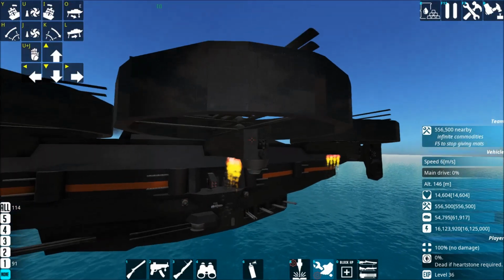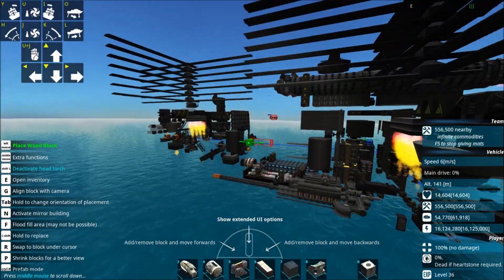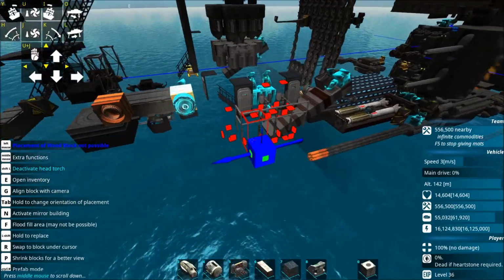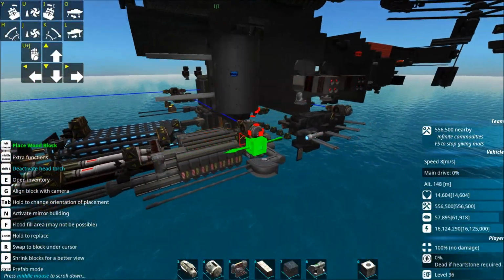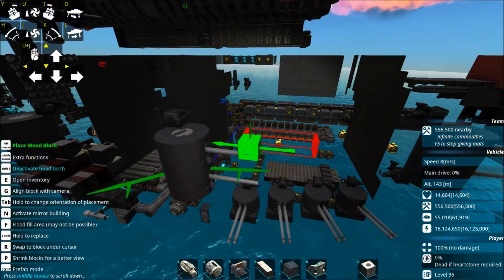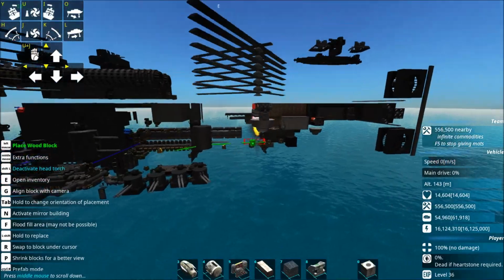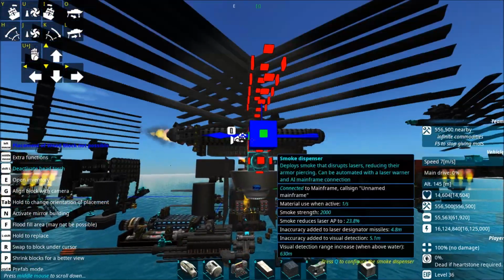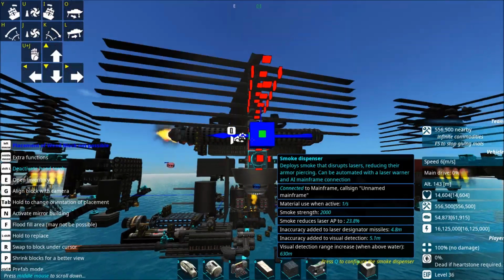And then there's the smoke, which is really token. This is the only place where there's smoke across the entire vehicle. Like if we go around, you can see those are weapon controllers. There's little plates. That's about it. All of the smoke on this vehicle is on these struts, and it's at the minimum setting. That's just, it's not gonna do anything.